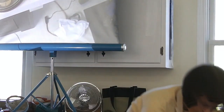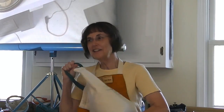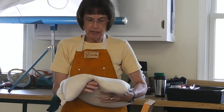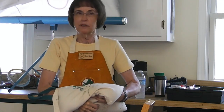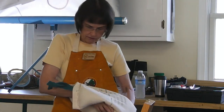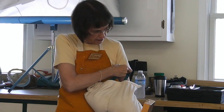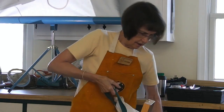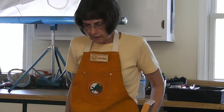Okay. What I use for a holding tool is this. Just sand, right. I usually sit down and I'll put this in my lap, and then it gives me something. As you can see, it's just a tote bag, and I filled it up, and then I just stitched it by hand back and forth a lot until I felt it was tight. So that works pretty well for me.